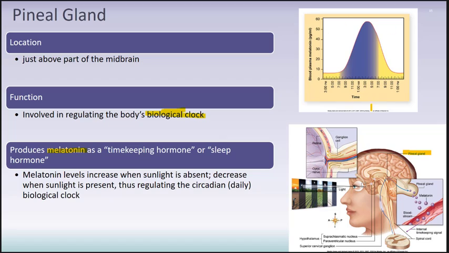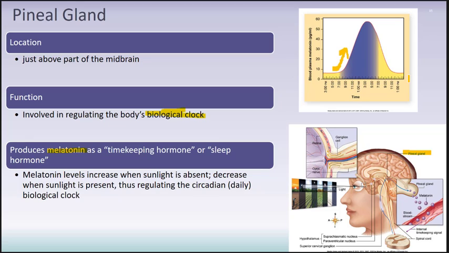And so if you're looking at this graph on the right, you can see that into the evening, once it starts getting dark outside, our levels of melatonin will start to increase. And you can see that they will peak in around the middle of the night, not quite when the sun would come up, and then they start to drop down. And so it's melatonin that actually helps us sleep. It's that natural hormone that we produce that helps us sleep. And it is influenced by the sun and the moon, so the changing light levels.